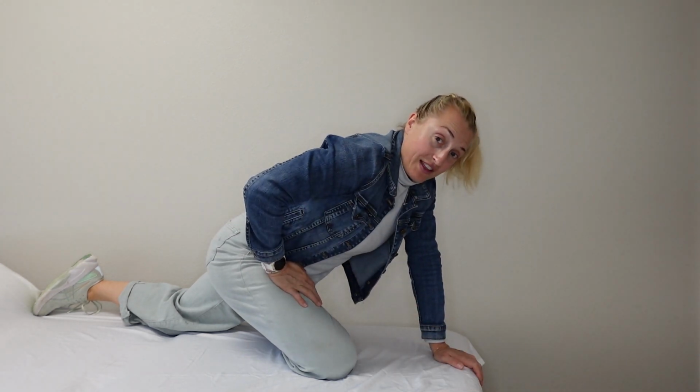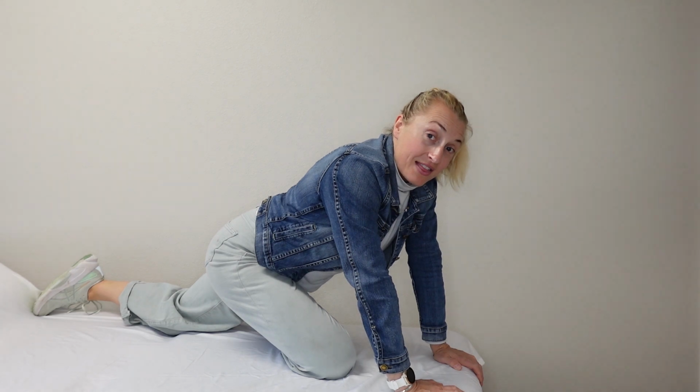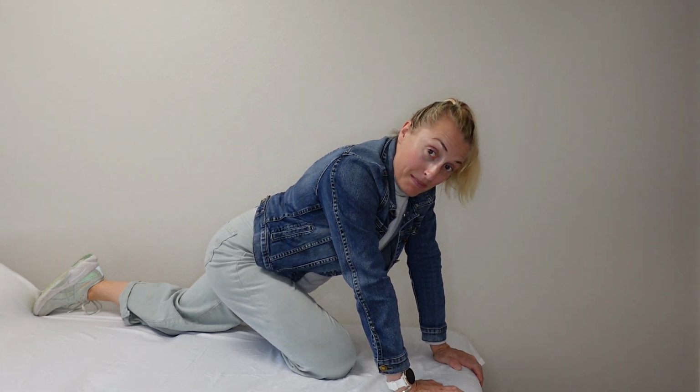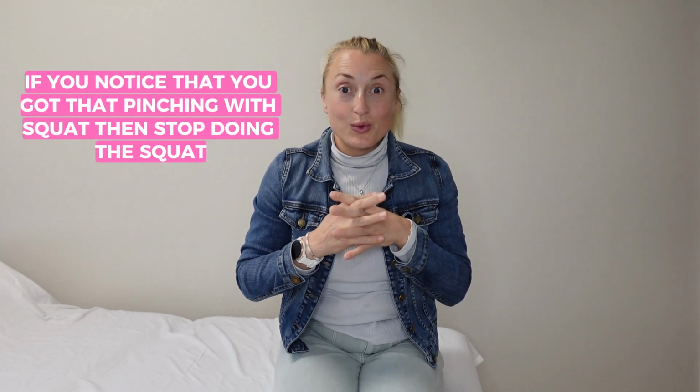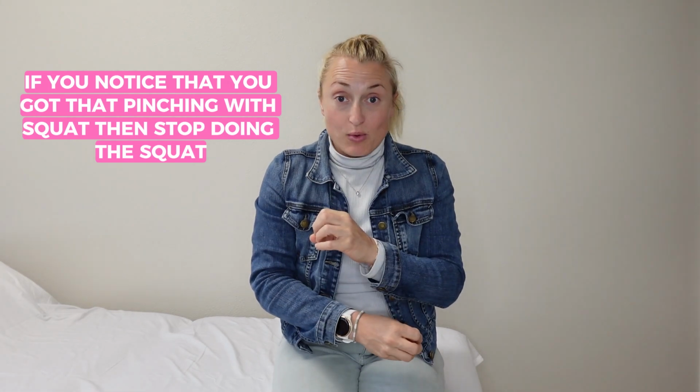There should be no pinching on the front of the hip, and you should do this every single day to help reduce the pinching on the front of the hip and reduce your acetabular impingement. If you're going into a workout and you notice that you get that pinching with squats, then just stop doing the squats, go into that stretch where you're pushing on the front of the hip, stretching out the buttock, and then go back into your squats and see if that helps improve your squat positioning.